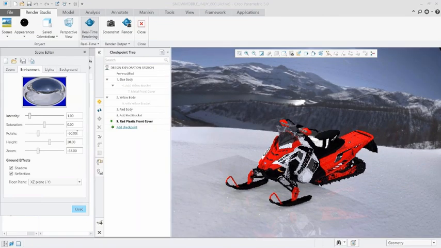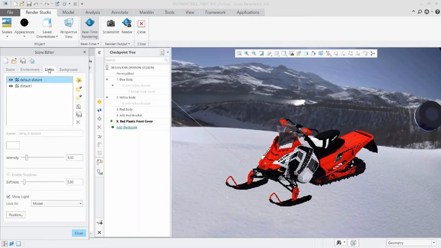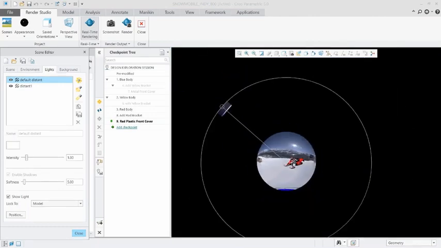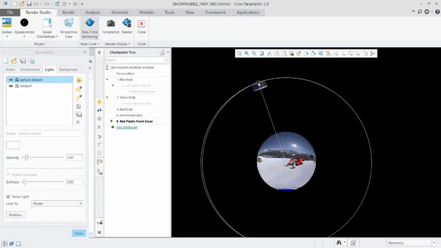All right, and once that background is laid out how we want, we can lay out if we want any shadows or reflections around the model, and then we can start to define exactly how we want to set up the lighting for our scene. We can have multiple lighting sources set up at multiple distances and move these around to edit the scene to how we want it to look.